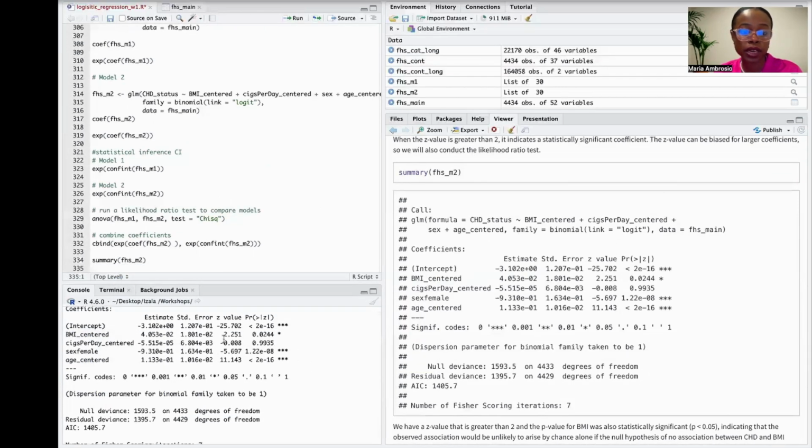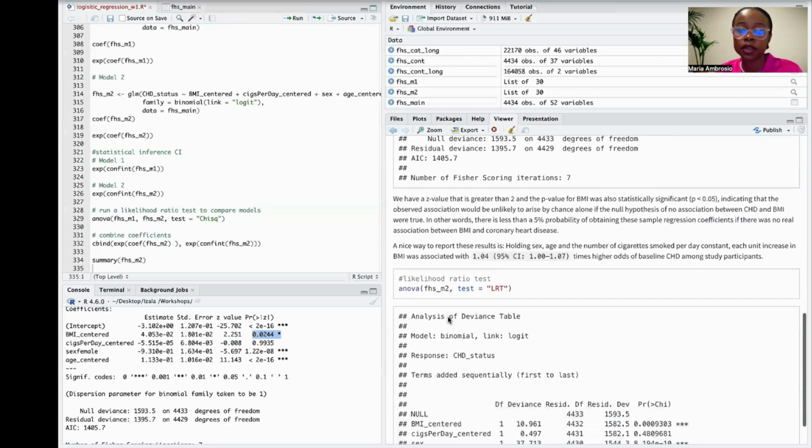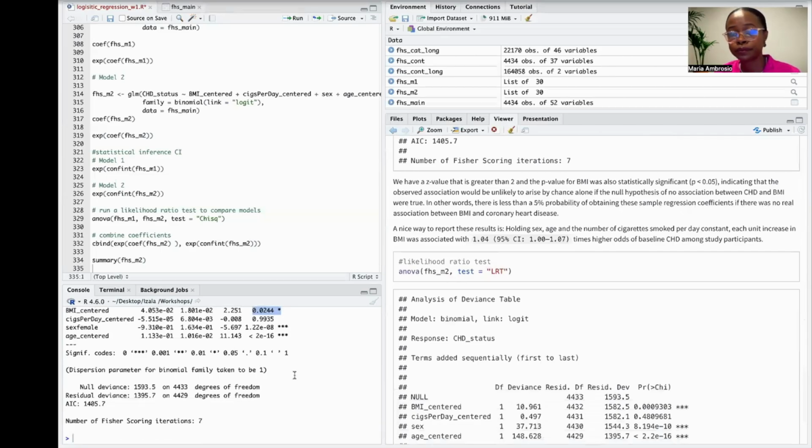So we can see we have a z-value of 2.25, which is above 2. And again, we have statistically significant coefficients. And so we have a p-value and z-value that are statistically significant.